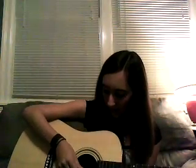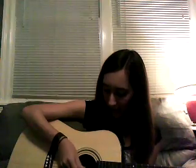Okay, this is how you hold the pick. You can hold it a lot of different ways. This is how you have your thumb on one side like this, and then put your finger like that. And you just take it and you just strum down like that. And when you're strumming, just try to move your wrist, don't move your arm too much or you'll get really tired. When you just use your wrist, it also makes you a lot faster. Oh, and the names of the strings. The highest one, this is E, this is B, G, D, A, and E.